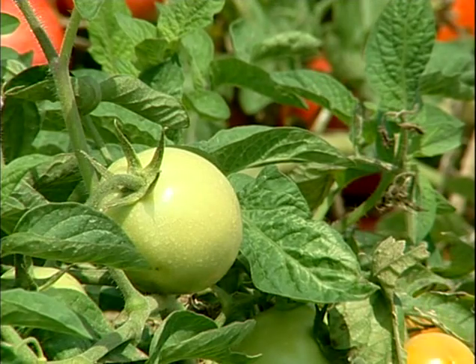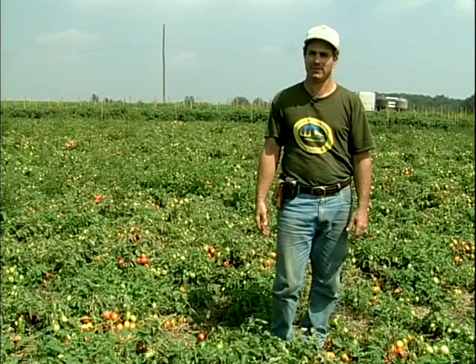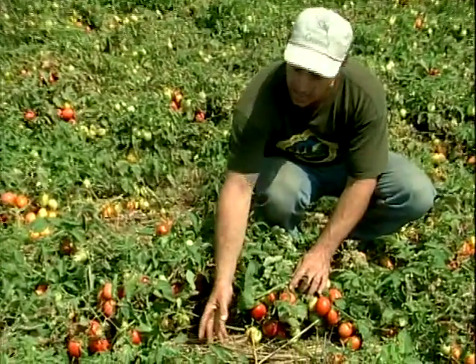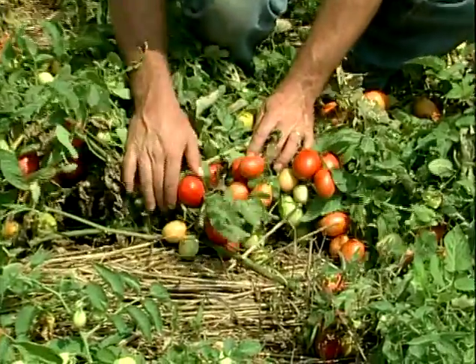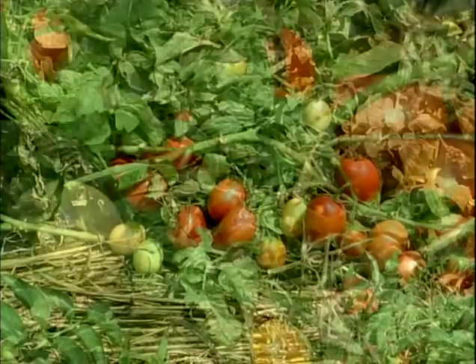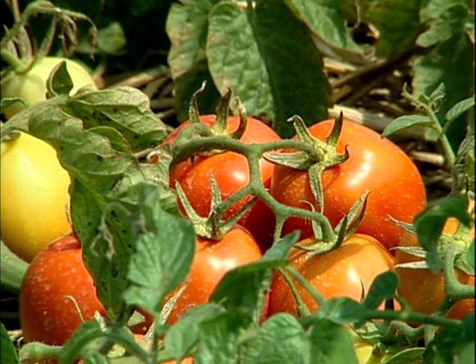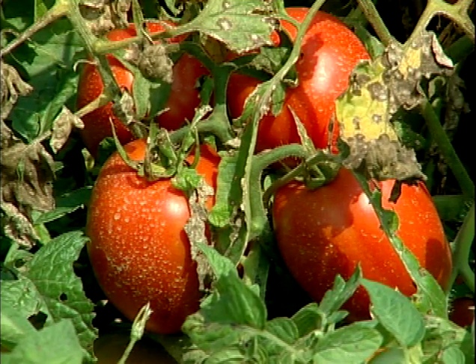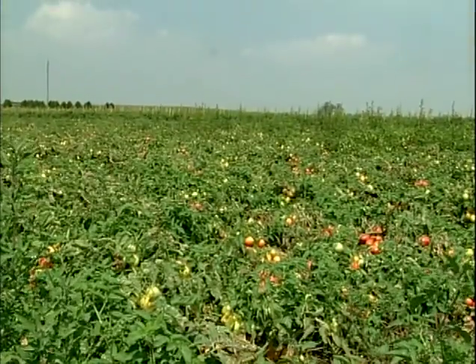But for all-around no-till, and especially when you have harder, tougher conditions, you need to have a planter that's built for no-till vegetable transplanting. This is a seven and a half acre field of processing tomatoes and fresh market tomatoes in the background. Last fall I planted hairy vetch and rye in here. This spring we came and rolled it down and no-till transplanted these tomatoes in here. And if you look down here you can still see the residue of the rye, and that helps to keep the tomatoes off the soil and keeps them healthier. These tomatoes will be harvested with the machine and I'll come right back in and plant another cover crop — it may be hairy vetch and rye, or quite possibly crimson clover. I am trying to rotate my cover crops, and crimson clover is basically the second best for nitrogen production to hairy vetch.